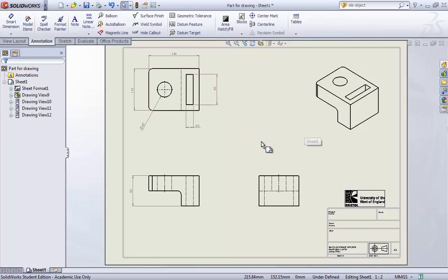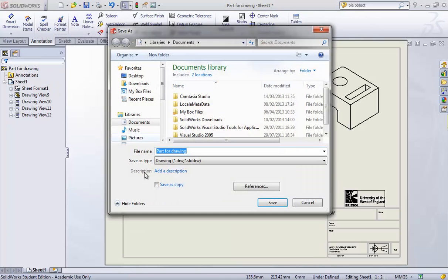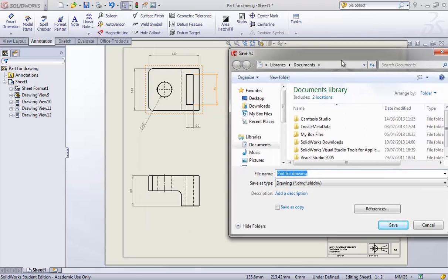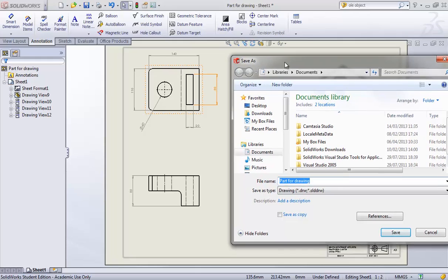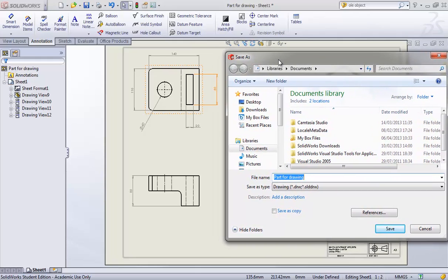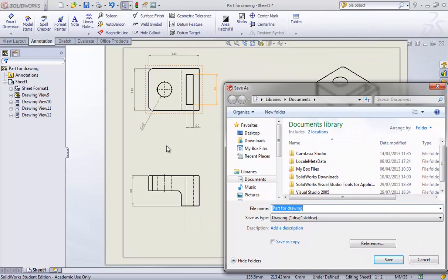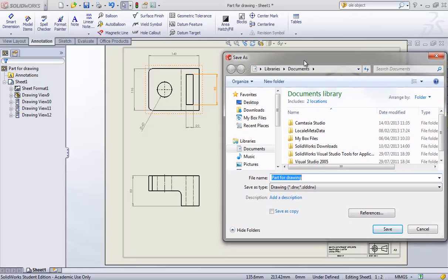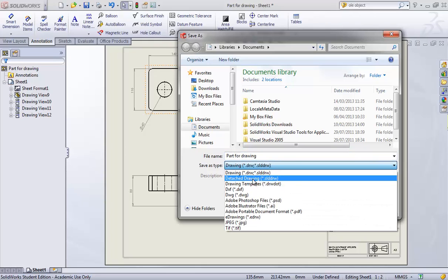Once you're happy with the drawing, you can go and you can save as. And if you were to save it as a normal drawing file, there will be a connection. So if you go back in the part environment, change this number to something else, that will automatically change. It is a good feature at times, but sometimes you may want to break the link. Sometimes you may want to send this file to a person who doesn't have all of these part files, and you want him to be still able to see and understand your drawing. So sometimes it's a good idea to save it as a detached drawing instead of just a normal drawing.